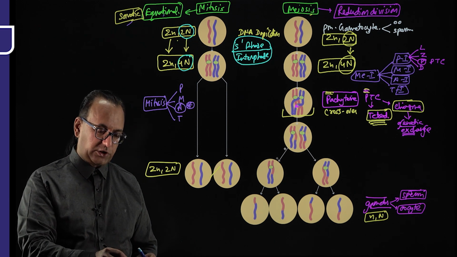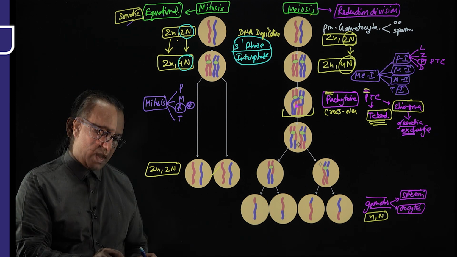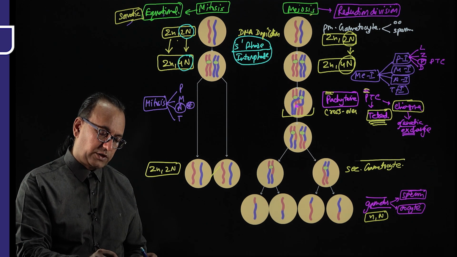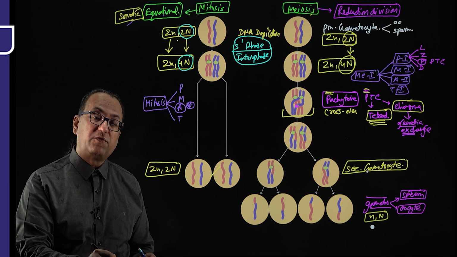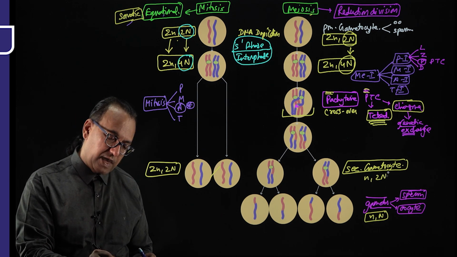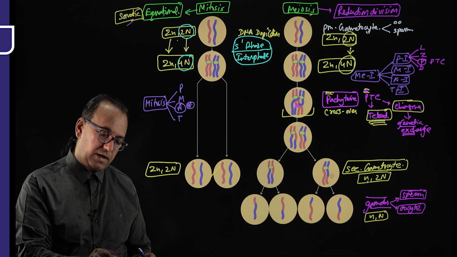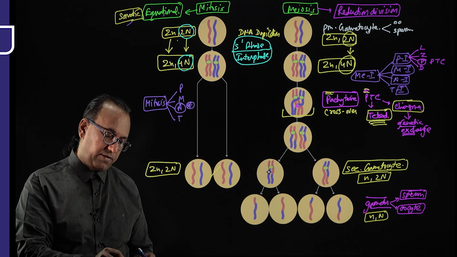And then in meiosis 1, the maternal and paternal chromosomes are separating. And finally, we are getting the secondary gametocyte. This secondary gametocyte could be a secondary oocyte or a secondary spermatocyte. And the genetic designation will be N and 2N. As I am suggesting, counting the number of centromeres gives us the small n, and counting the sister chromatids, which is 2, gives us the amount of DNA. So N and 2N here, and the same for this cell.